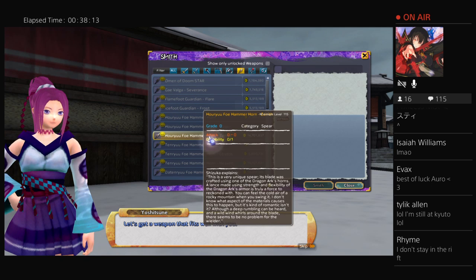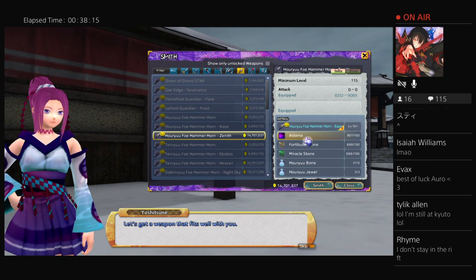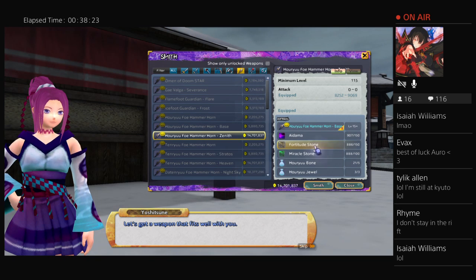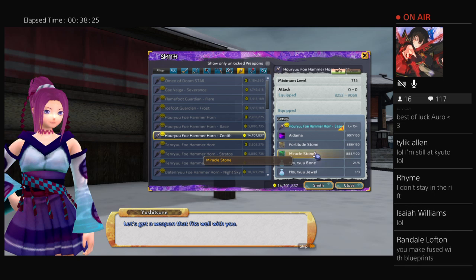So once it's at plus 15 or higher, mine's at 17, it doesn't matter. Then you have my permission to make the Zenith. Or the game's permission, I guess I should say. So you need like 150 Idama, 150 stones, 100 miracle stones. And if you make fuse with blueprints, maybe.